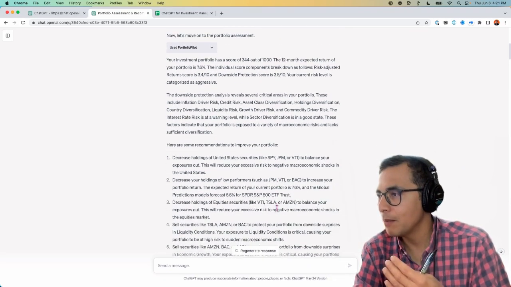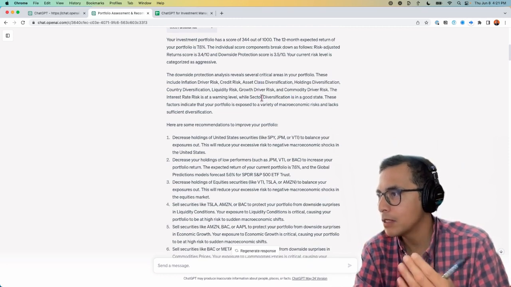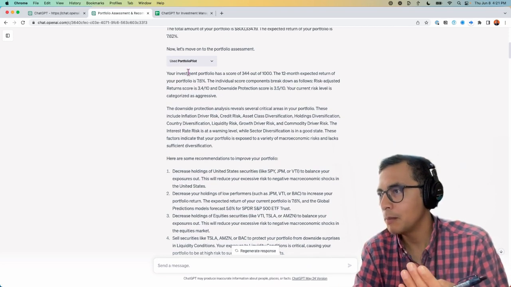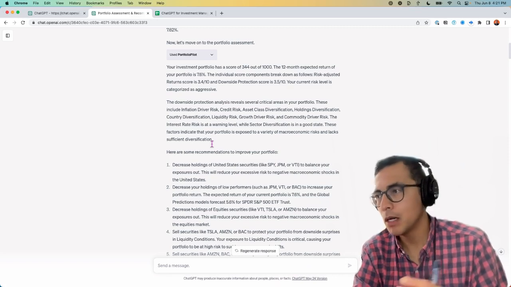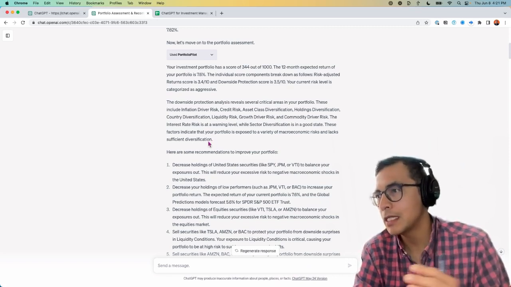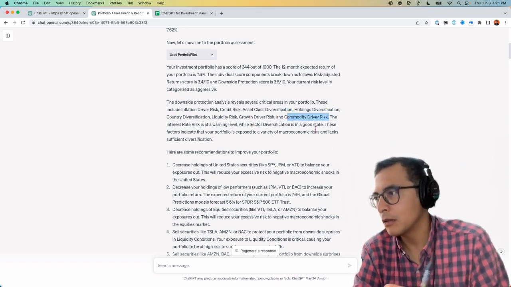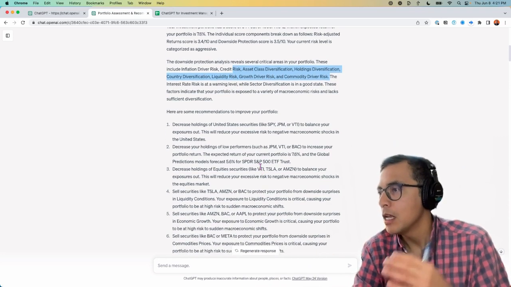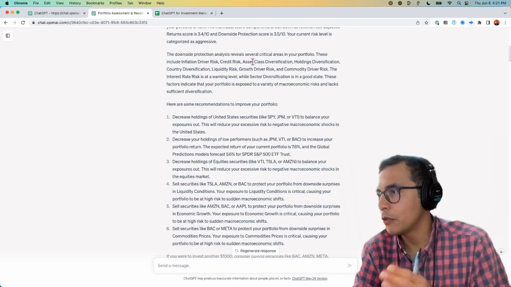Then it's giving me a little bit more commentary on the different risk factors that go into the model. So this is leveraging a model developed by PortfolioPilot. Usually these models have different factors that you're looking at, and here are the factors that have gone into this particular risk model. So that's helpful. These aren't always going to be the same across different types of engines, but these are the ones that are being leveraged in the model that is being used by the PortfolioPilot plugin. And so that's nice that it lays out those different factors.